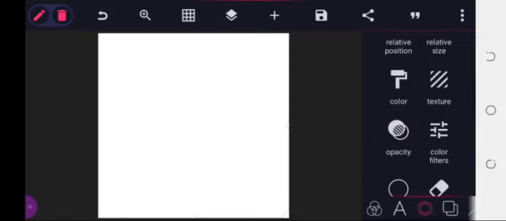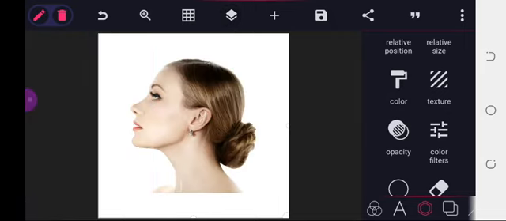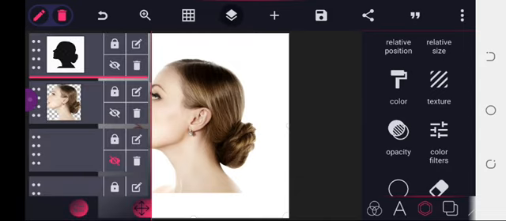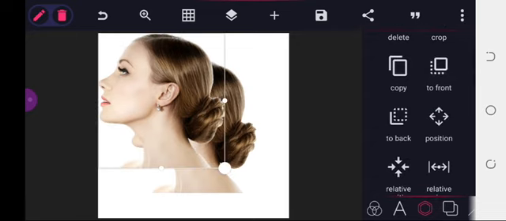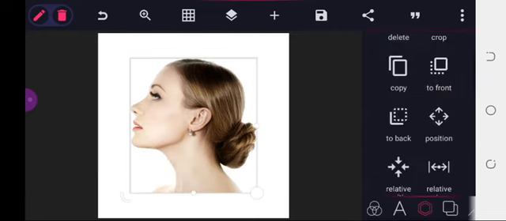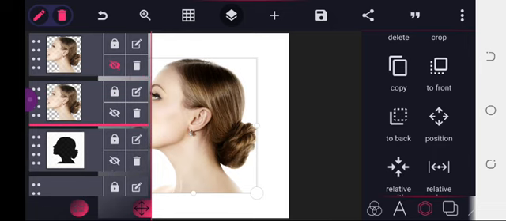So the next thing I'll be doing is I'll still be maintaining the white background. Right, so I've done that. The next thing, I'll bring in the lady here. Then I'll click on our image, then copy it. Also make sure it's at the relative position. Now this other one that I copied, I may not actually need it. Let me just hide this one, move it here. All I need for this tutorial is just one.